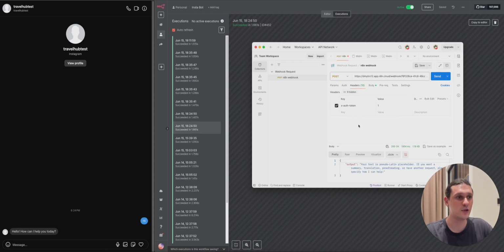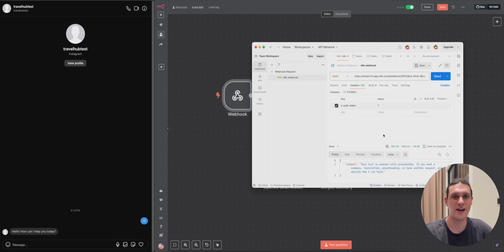So this is a quite good solution if, let's say, you are using ManyChat, because ManyChat provides you an option to add additional headers to the webhook calls. So this is the easiest way to provide an additional layer of security. But to make it even more secure, let's follow best practices.